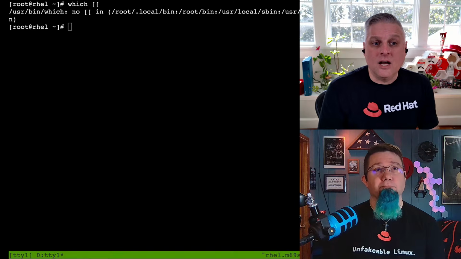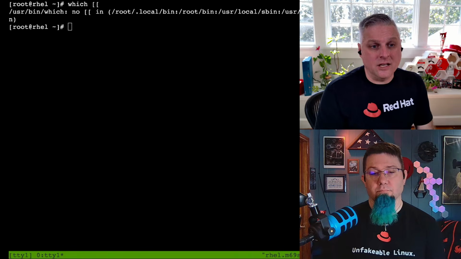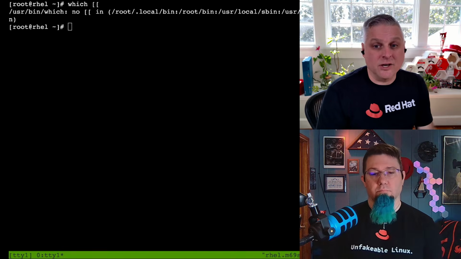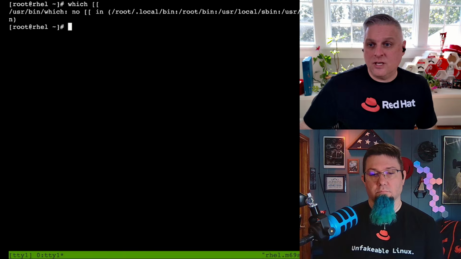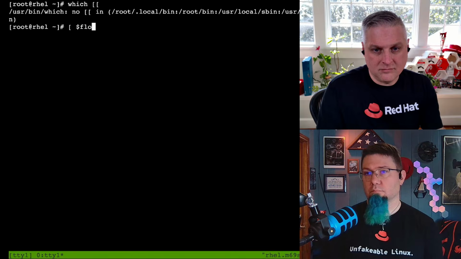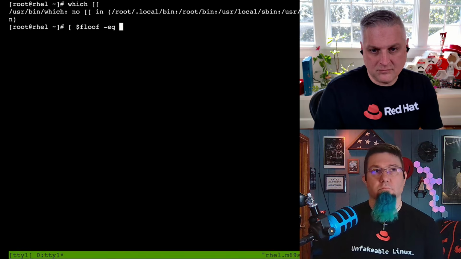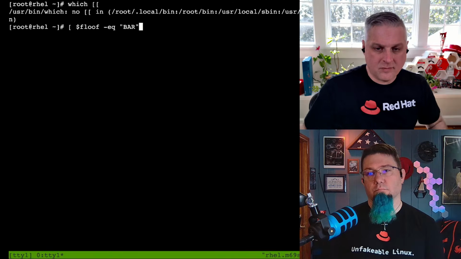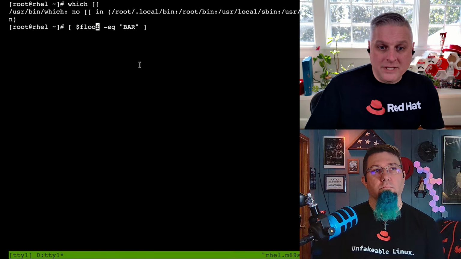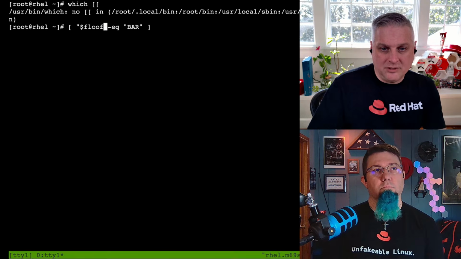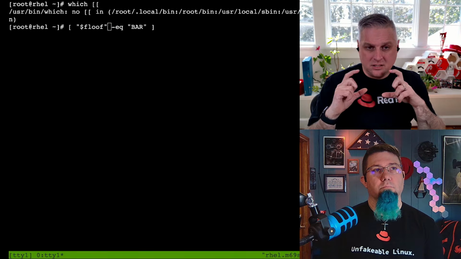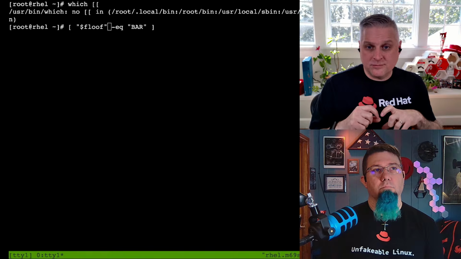Yep. The other big thing that is often recommended for using double square brackets is variable expansion, right? So in my test, the recommendation is that when you use variables inside of double square bracket, you have to enclose them in quotes.